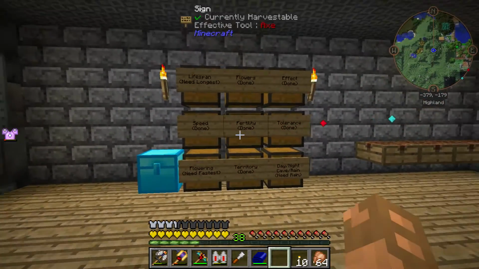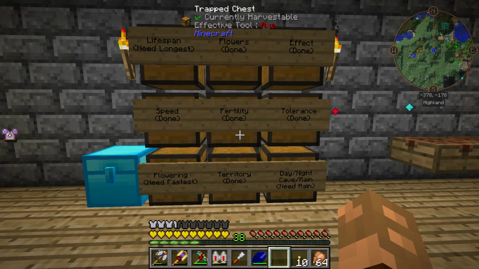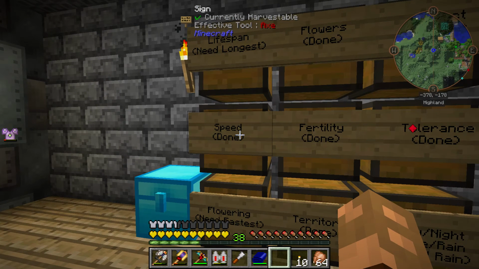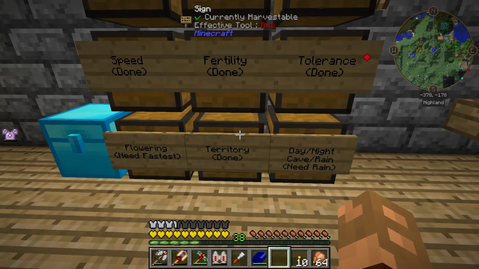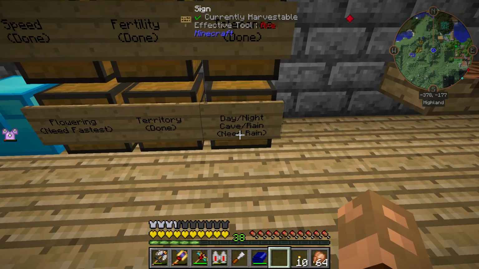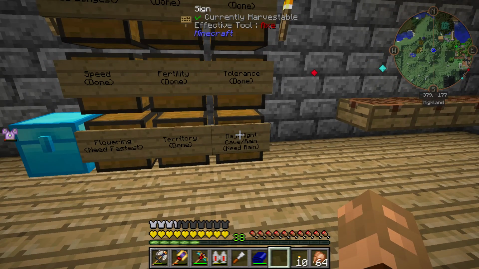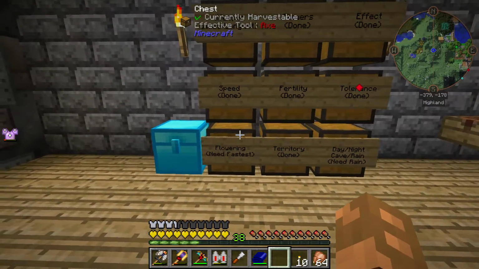And the most important part is, here's my traits. You've seen these, except now I have them classified. Production speed, we have the best trait for this category available, so that's why it says done. Same with fertility, tolerance, effect, flowers, territory. I need to get the trait that lets my bees work during the rain. That would be beautiful. Every time it rains, my bees, they get confused.